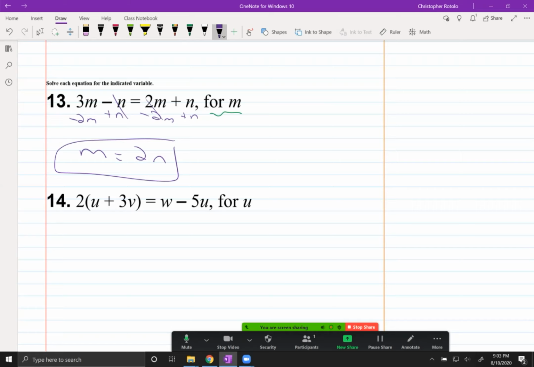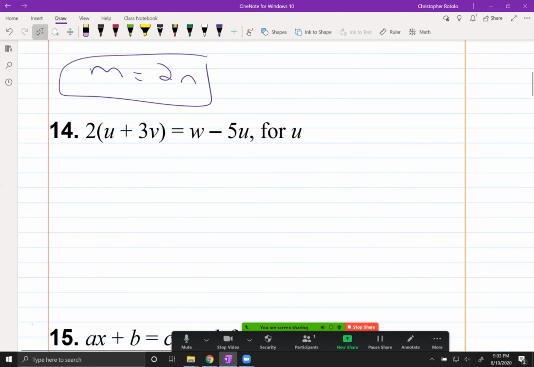They might look pretty intimidating, but using some solving skills from Algebra 1, it's going to make this really, really easy. I hope. If not, we'll talk until it is easy, okay? I'm going to solve for u, so I want to think about what's going on here. I do see 5u over here, so in this case, I probably do want to distribute. And if I didn't have a u at all there, then I might want to change my mind.